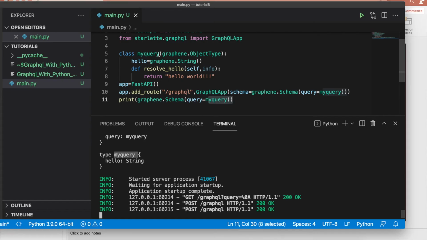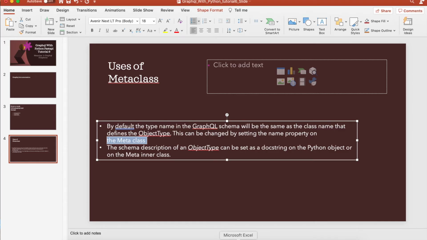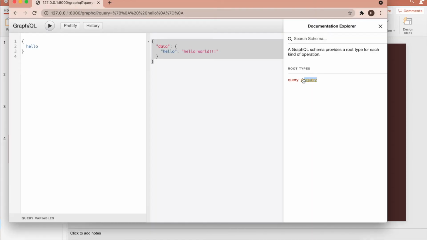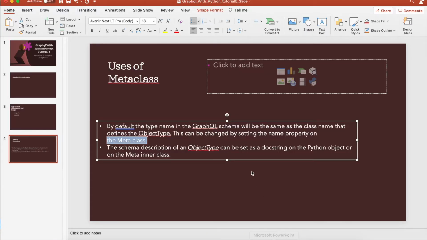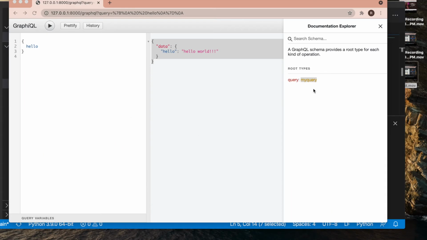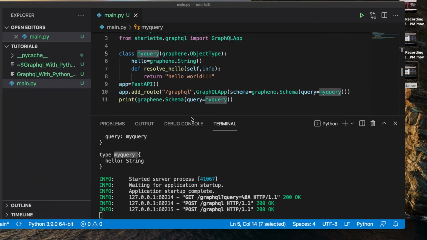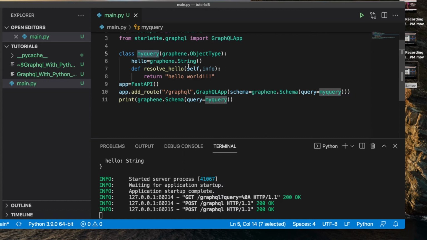The class name is MyQuery, and the type name is also MyQuery. But it is saying that I can change this by setting a meta class. To validate this thing, I need to only check from here, no other way. So now I'll do that: how to create a meta class and how to change this name.